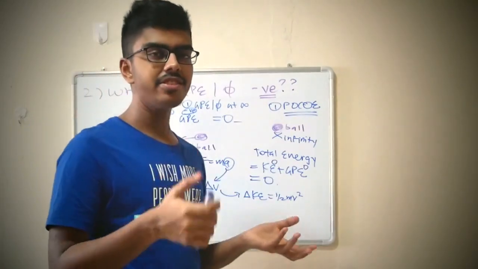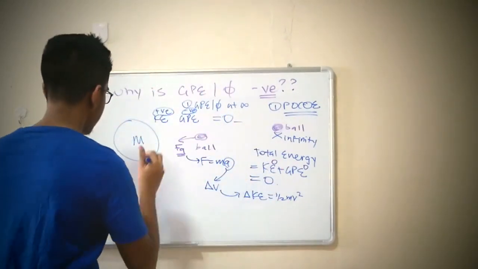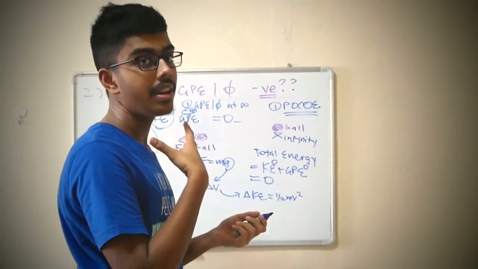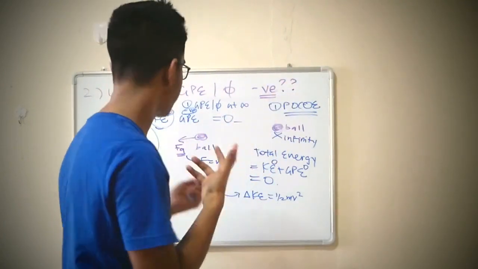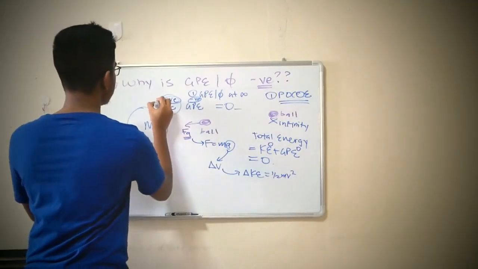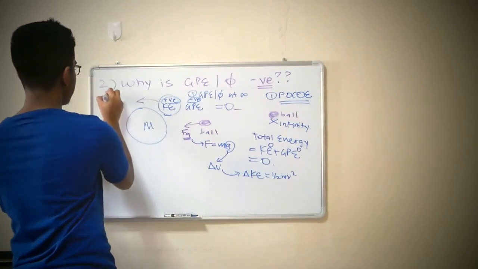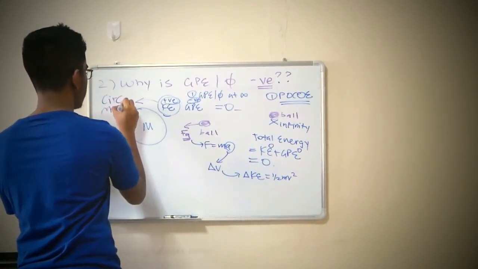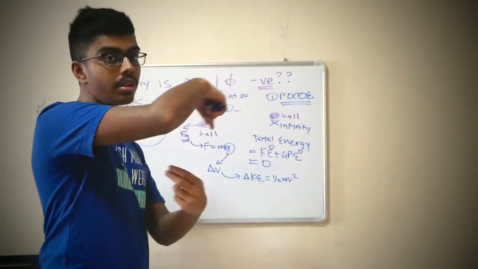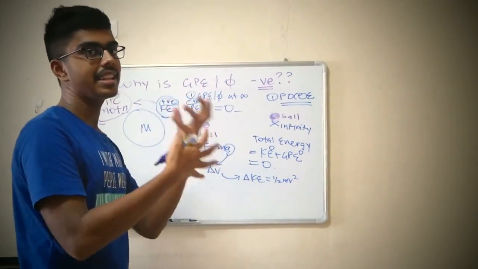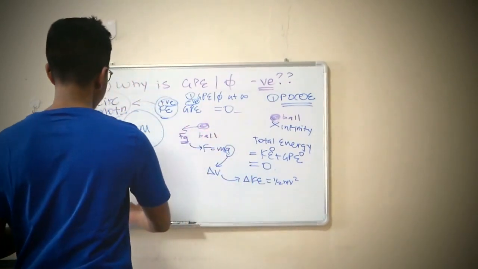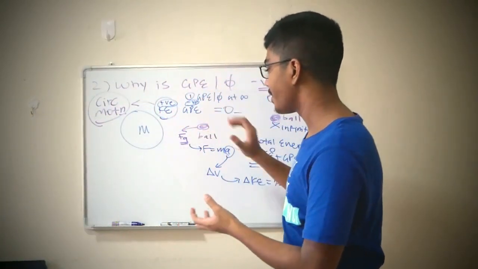And where does the kinetic energy manifest? And a lot of books don't cover this. This kinetic energy, what is this? Shouldn't the moon be crashing towards us because of this accelerating kinetic energy? No, it wouldn't. Because this kinetic energy is stored in this thing called circular motion. The circular motion of the moon around earth. That is the kinetic energy. That is this positive kinetic energy. And a lot of big books don't cover this, so please understand this is a very important point.